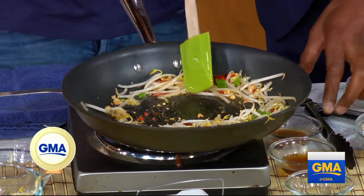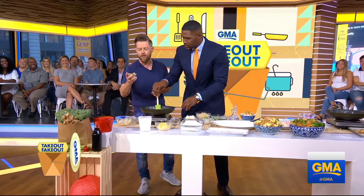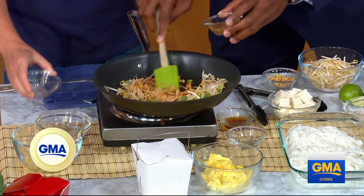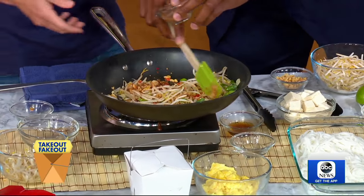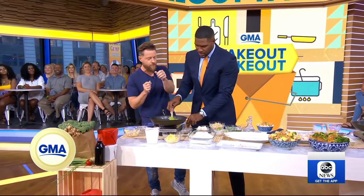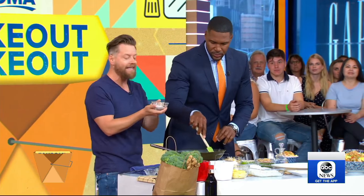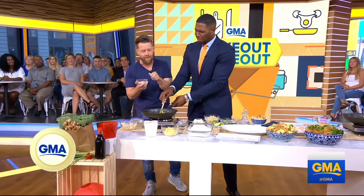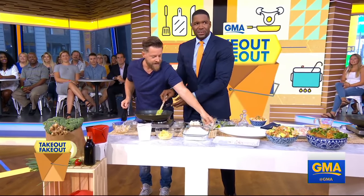One of my favorite healthy tips: instead of table sugar, use a little bit of coconut sugar — break that up in there. Then a little bit of tamarind, which has this sweet-sour thing going on. If you don't have tamarind at home, I like to sub in a little bit of powdered iced tea mix, which is insane but it captures that sour flavor of tamarind.